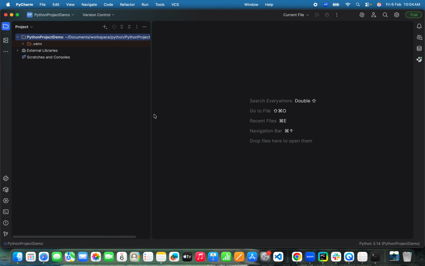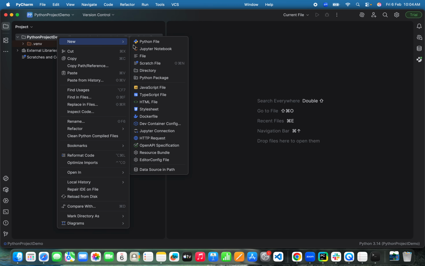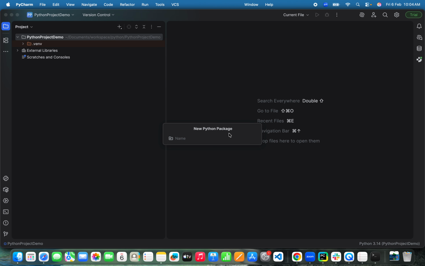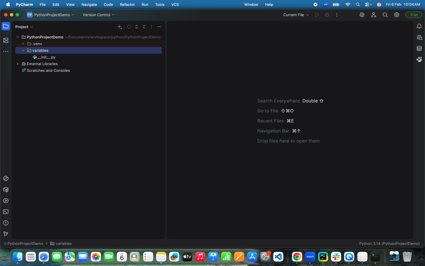So today, what we are going to cover as a topic of discussion is variables. Let me go ahead and create one Python package, and I would name it variables. Best practice is to keep the characters in lowercase when you're creating packages. That's why I went with the lowercase v and then ariables, variables.